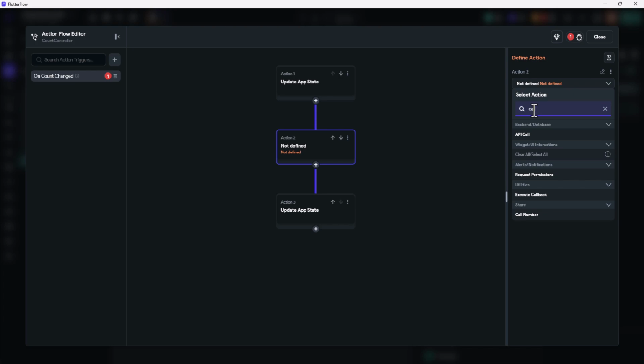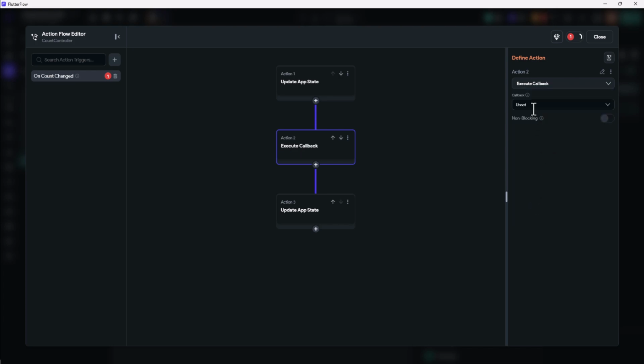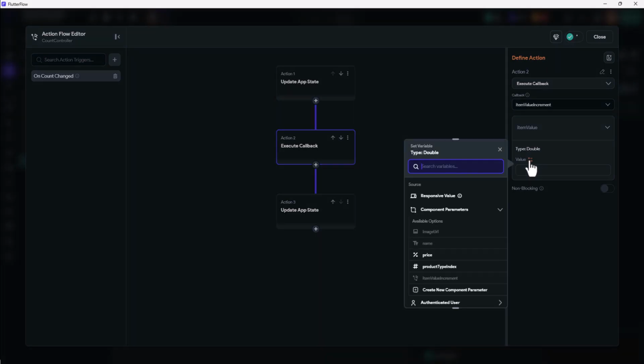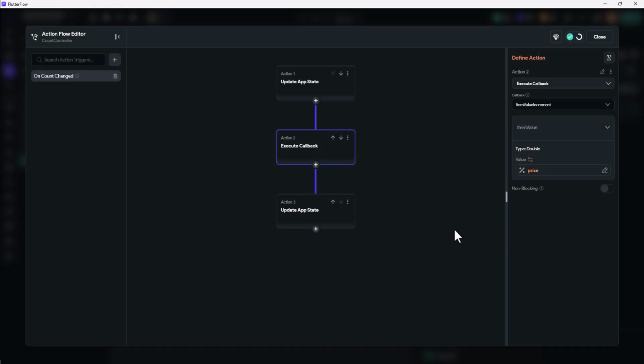Okay, so we've got our execute callback. It's white, which means there is one, and we've only got one. Item value increment. The value that we're going to send back up there is going to be the price of that particular product. Remember, each time we add 1, it's going to change the price by 1. If we do it 2, it won't change the price by 2. It'll just change it by another 1.